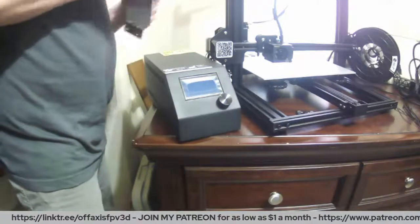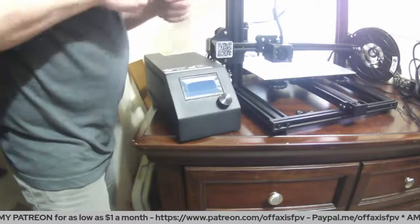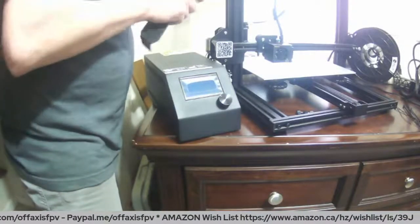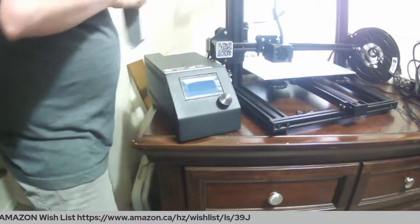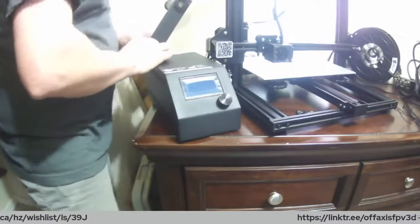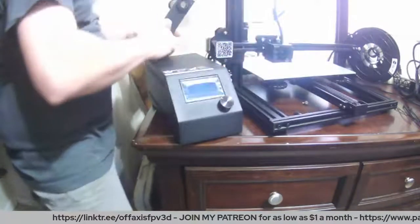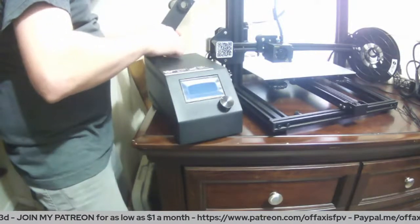Okay. Wow. I put it on so tight that I can't get it off. There we go. I'm going to switch it around to the other side. Maybe because the way I want to mount it, I'd rather have it in the back. Now, I'm going to probably have to change this when I set it all up to get it running. But for now, I think the ideal spot for me would be to have it in the back area.